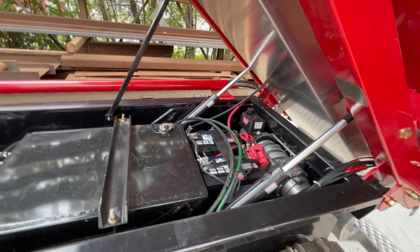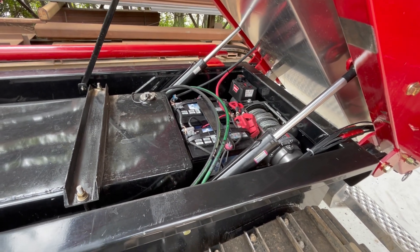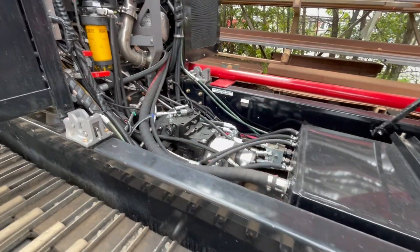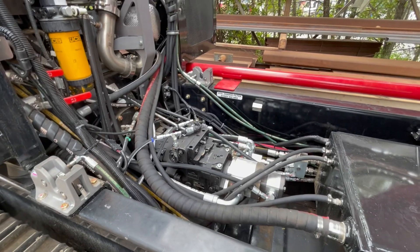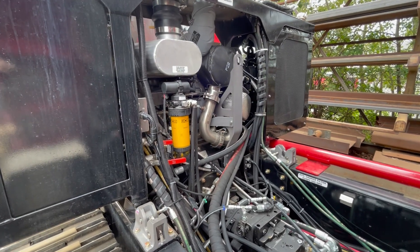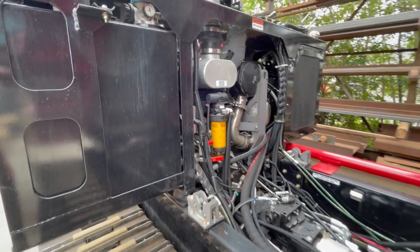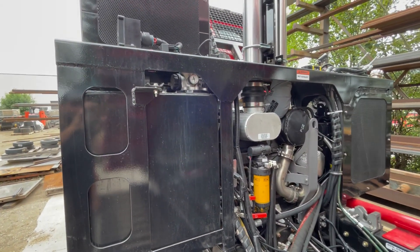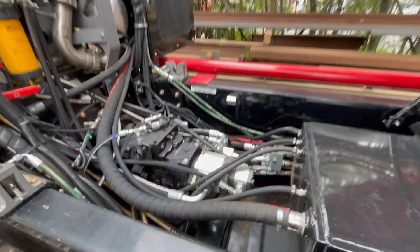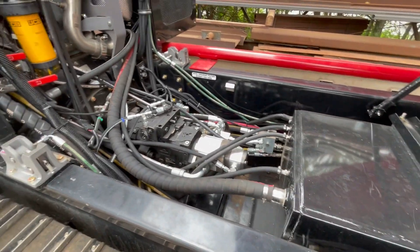This machine also has a rear-mounted 15,000-pound winch with a wireless receiver mounted inside the cab. It has a dual battery system, a large fuel tank, and tandem hydrostatic pumps. At the back near the engine you get clear access to the primary fuel filter as well as the fuel-water separator. There are bypass gauges on the hydraulics, and inside you have full removable skid plates so you can take them out to access anything on the bottom of the machine — they also protect the machine in rough terrain.